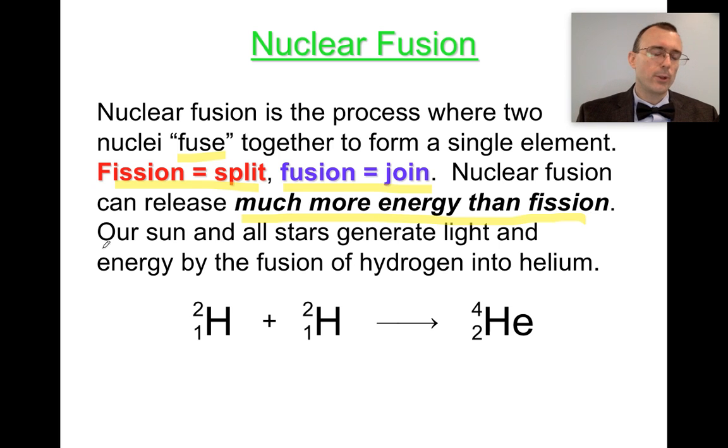And nuclear fusion is actually the reaction that powers our sun, and more or less all stars throughout the universe. One of the main reactions that occurs in our sun and other stars is this reaction right here. You have heavy hydrogen and heavy hydrogen combining to make helium, and when they combine, they release a very, very large amount of energy.